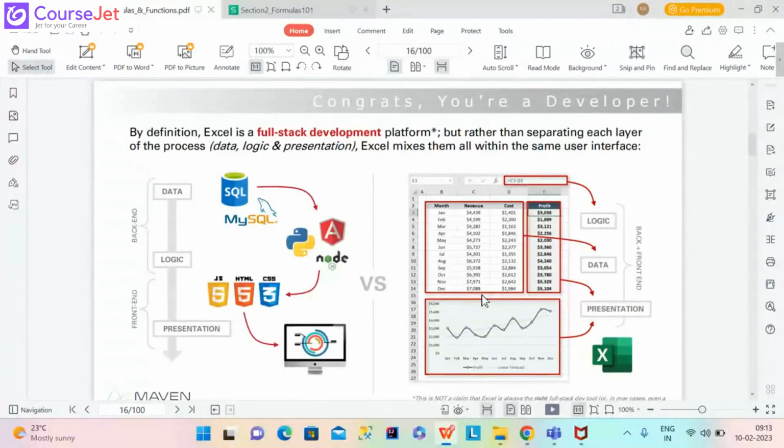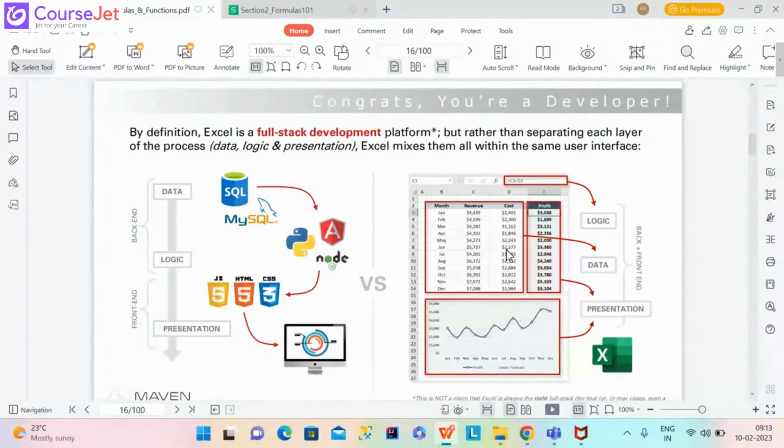It doesn't look as exciting, but what we have here is a data layer. We have revenue and cost by month. We have a logical layer, which is our formula that defines profits based on those values, and then we have a presentation layer where we render the results of our formula and visualize our data using a chart. All of these layers exist in the same ecosystem. They are blended together right here inside the spreadsheet interface. So it's a different approach to full stack development, but technically speaking it's accomplishing a very similar thing.